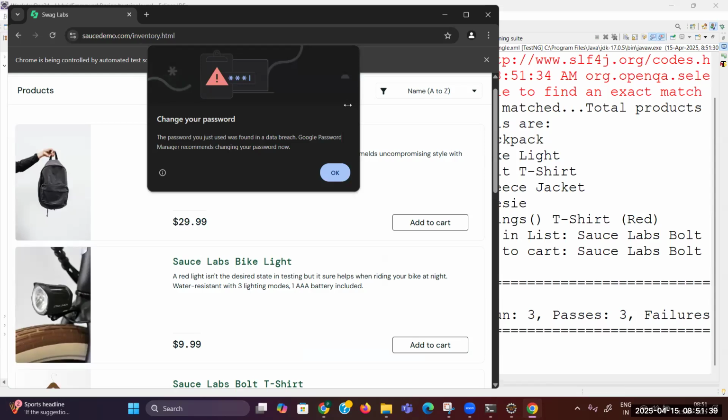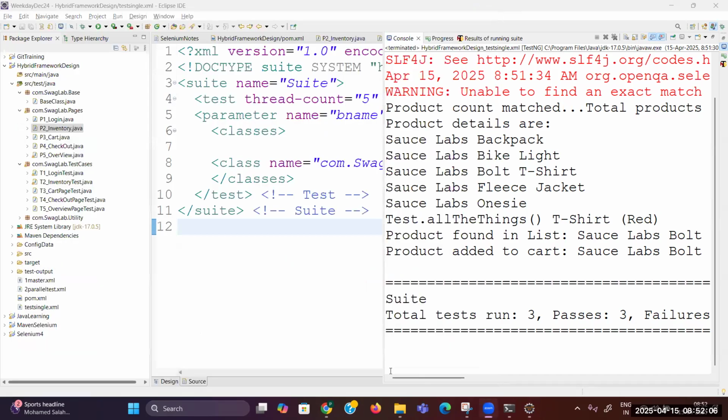So I think because of some kind of authentication pop-up, I'm not able to continue. I can see this is the problem because here not even the product is selected. See, I'm not able to do any step on this backend side because I'm having this authentication pop-up. Change your password, right? So okay, how can we ignore it, guys?